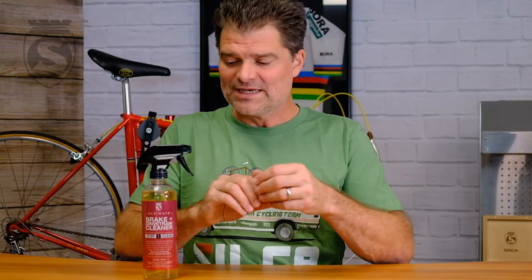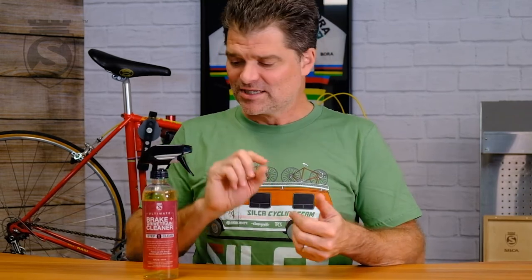Looking at what the car racing guys were doing, they said, well, this is not that hard of a problem to solve. You target the thing you're trying to remove — in this case, dust, road grime, road oils. We know the stuff that we're trying to remove here. Let's go at that and not go specifically at things like the greases and lubricants that we're using. So really it hit me: let's get the stuff out of there that attacks wax, that attacks the good grease and grease additives, that's going to attack or damage seals to bearings.